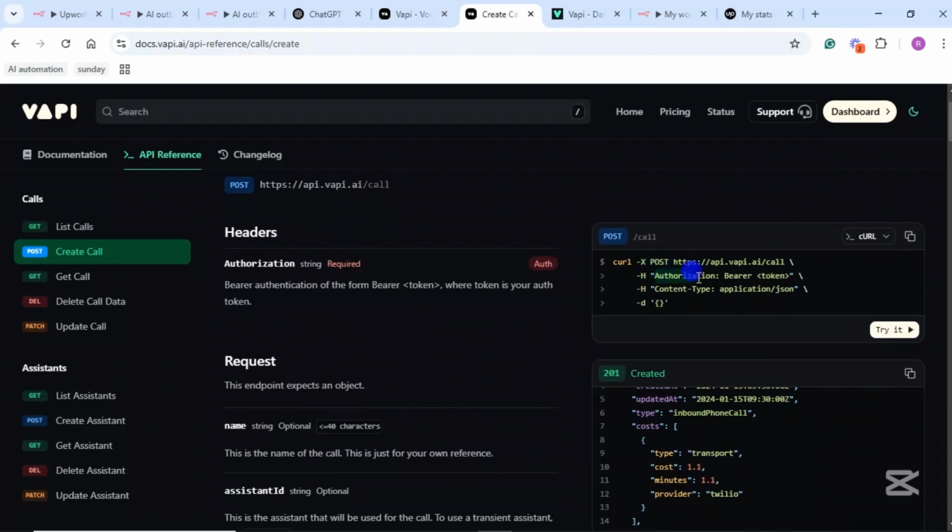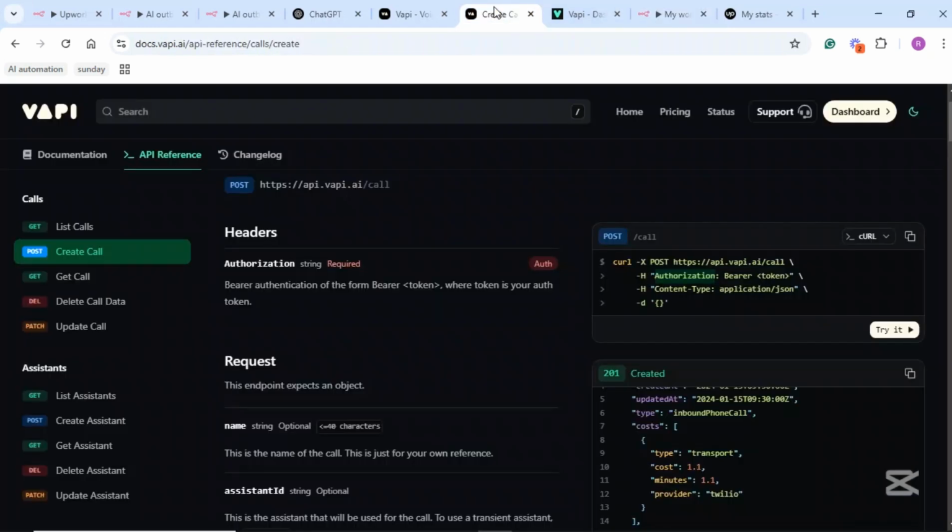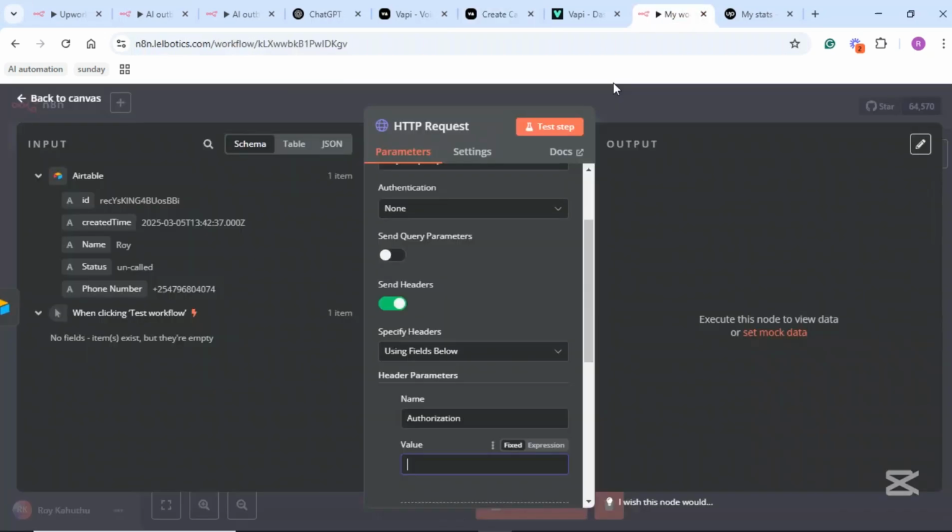So I'm just going to copy this authorization and paste it as it is. It's also case sensitive, so just have it pasted the way it is. For the value, it's going to be bearer token. And I'm going to paste it here.